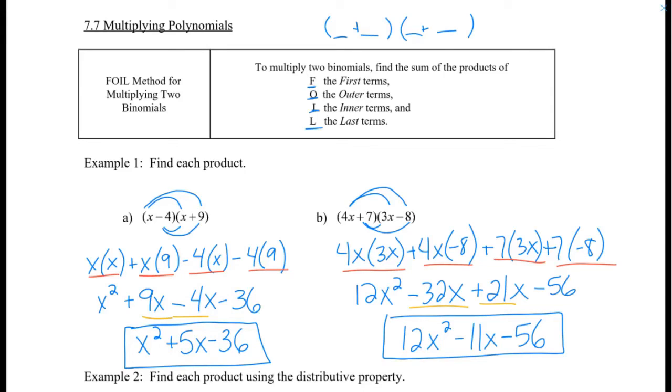You notice that both of these end up as trinomials in the answer. You may be wondering if that's always the case. It will not always be the case, but it often is. So many times with these problems, you will find like terms. So make sure that you're always looking for like terms after you distribute, after you multiply.